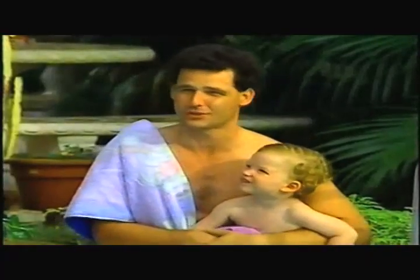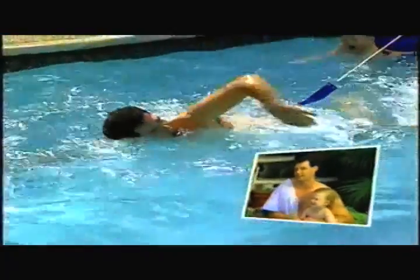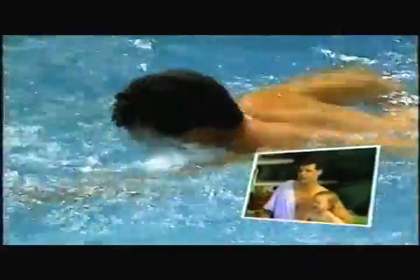I was introduced to it in 1987, and ever since then, just a 5 or 10-minute workout a day really takes the calories off. I come home from work and jump on SuperSwim, and I feel fantastic the rest of the evening, and it builds up my endurance. It's a way that I can exercise every muscle in my body all at the same time in just 5 or 10 minutes, and I feel really good about it.